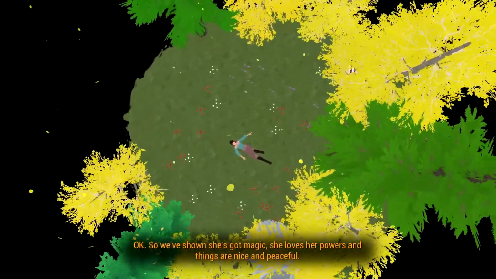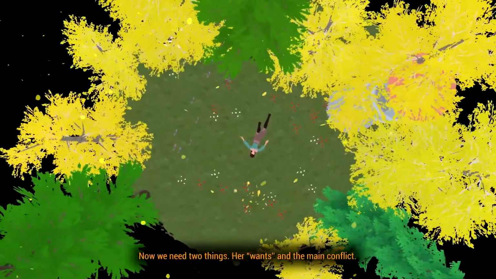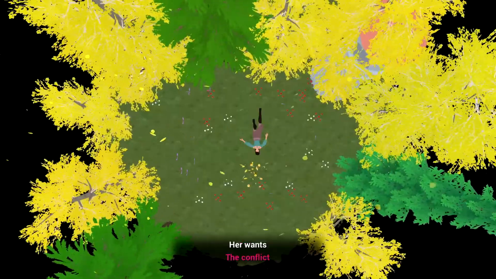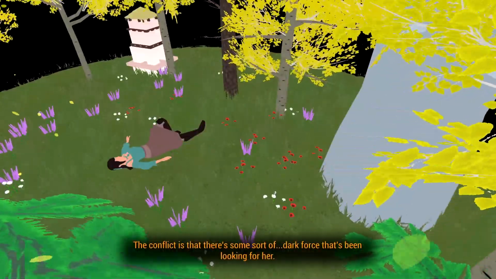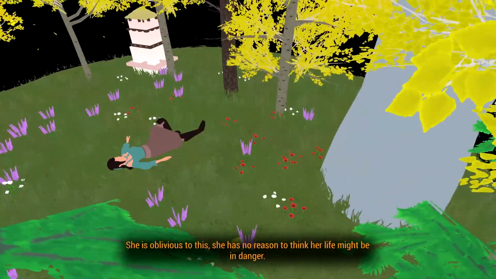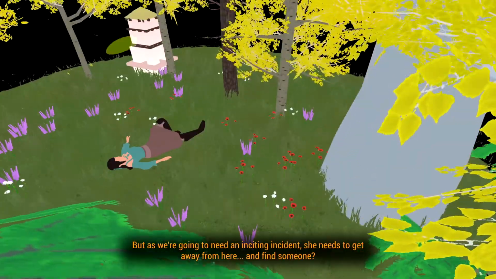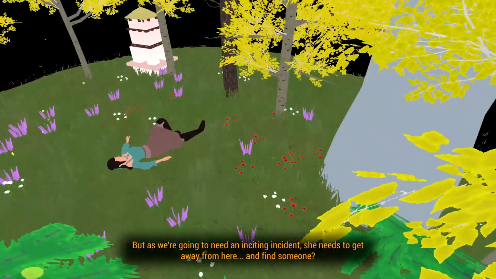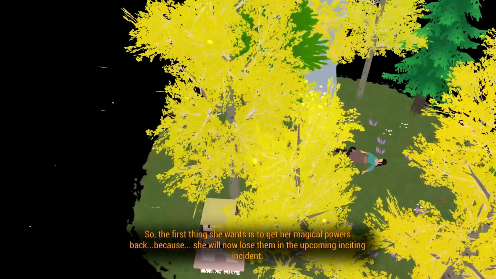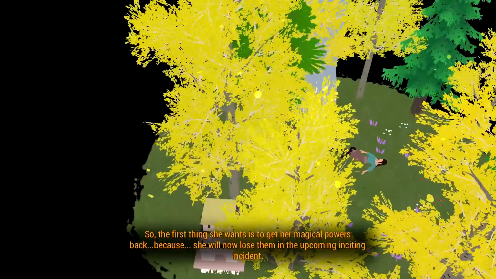Okay, so we've shown she's got magic, she loves her powers, and things are nice and peaceful. Now we need two things, her wants and the main conflict. Let's start with the conflict. The conflict is that there's some sort of a dark force that's been looking for her. She's oblivious to this. She has no reason to think her life might be in danger. But as we're going to need an inciting incident, she needs to get away from here and find someone? What? Okay. So the first thing she wants is to get her magical powers back, because she will now lose them in the upcoming inciting incident.